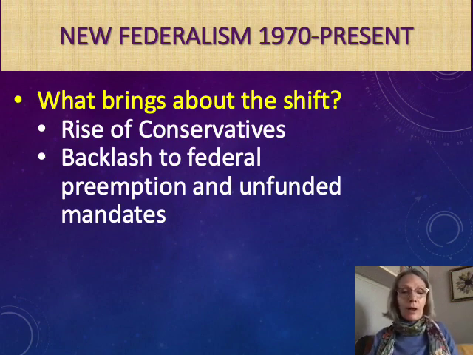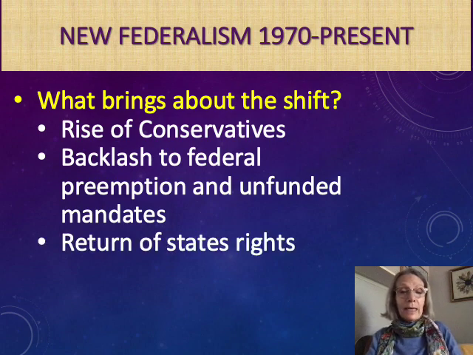Now, when you read more about unfunded mandates, it's a little bit more complicated than that, because there was kind of a divestment in giving monies to the states by some of the more conservative presidents like Ronald Reagan, in a way because they wanted to shrink the role of the federal government. And one way to do that is to get states angry at the federal government for not giving them enough funding. But also, the 1970s was a time of economic hardship as well, and so the funding was also a little problematic. But there was a backlash to the sense of the federal government telling states what they should do and not giving states the money that they need.